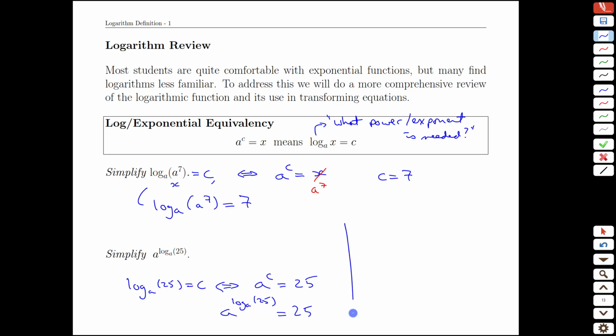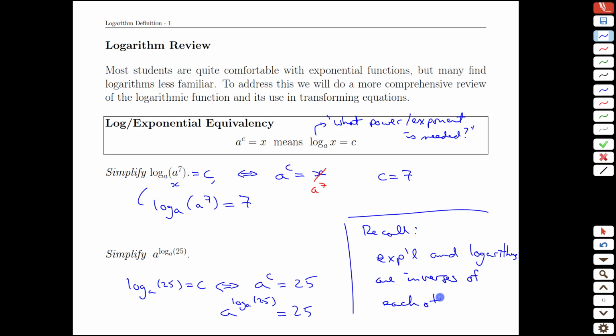Now that always seems like a bit of mental gymnastics. At the end of the day, these two problems here are much more easily solved by remembering that the exponential function and the matching logarithm function with the same base are inverses of each other. And if that's the case, then what we have in both these scenarios is a number, then we use the exponential, then the log, and we get back to the same number. In this case here, we start with a number, 25, then we take the log, then we use it as an exponent, and guess what? We get back to the starting value again because of that inverse relationship.